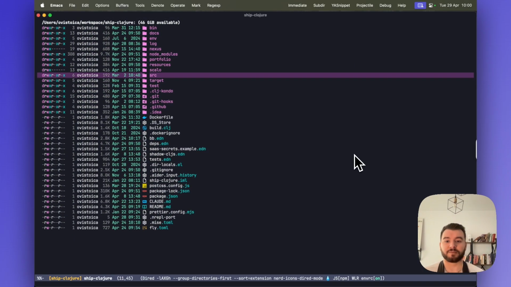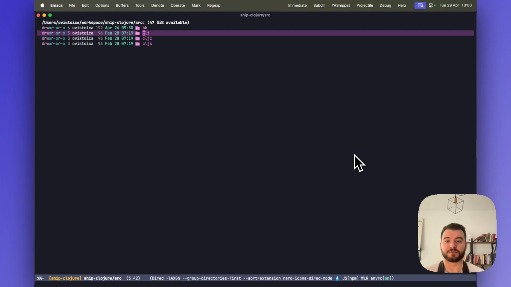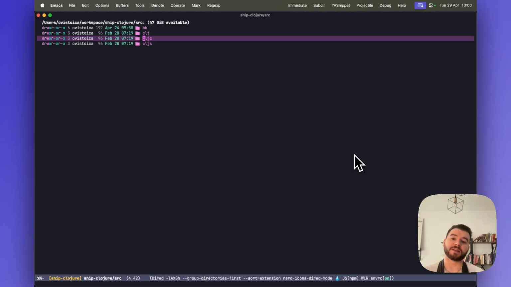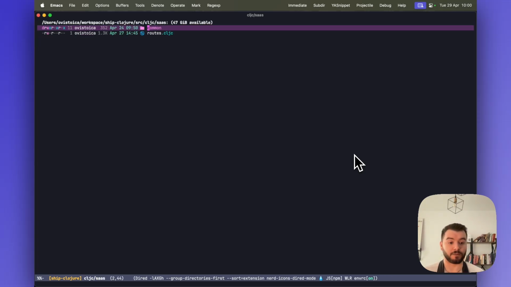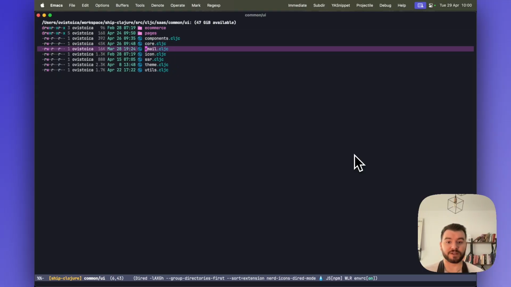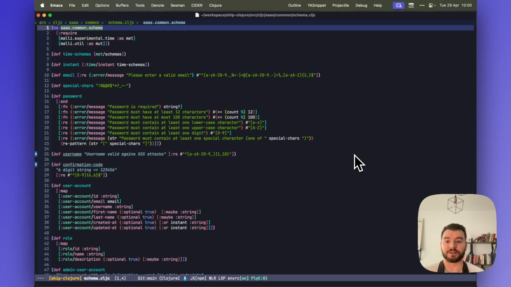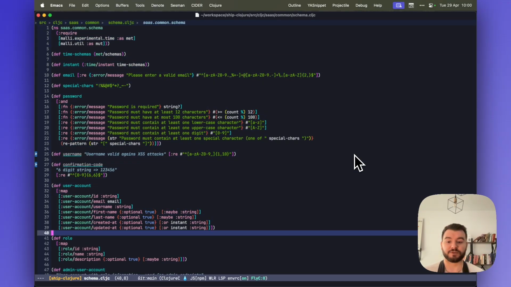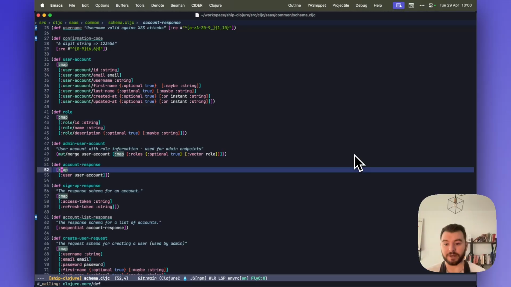For the code structure, the application is structured between Clojure and ClojureScript. This is the backend and this is the frontend. And in CLJC, we have things which are common for both the platforms. In this case, that is going to be the routing for the frontend, the UI components, the email components, and the schema for the application. So most of the schema is shared between frontend and backend. We use Malli for schema management.